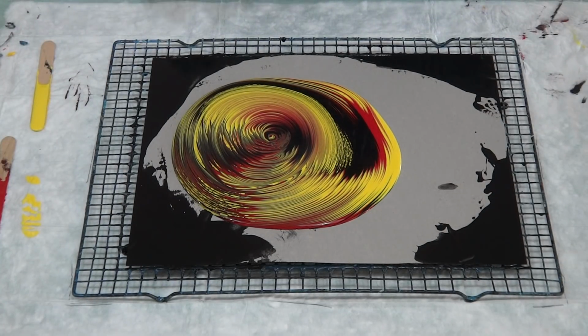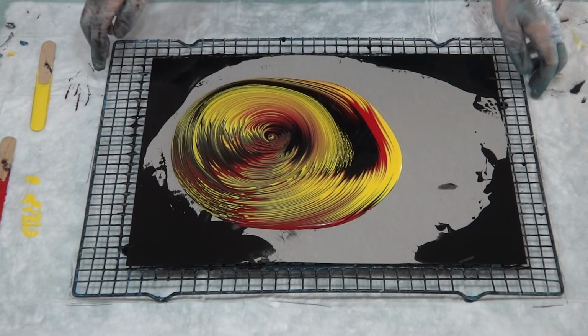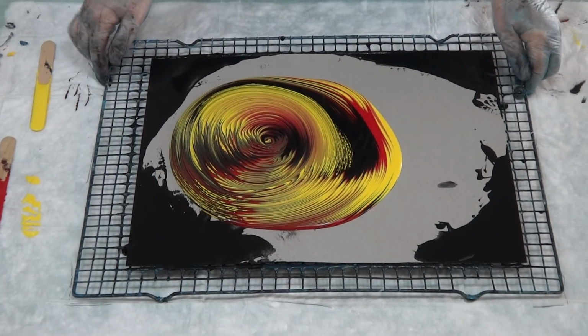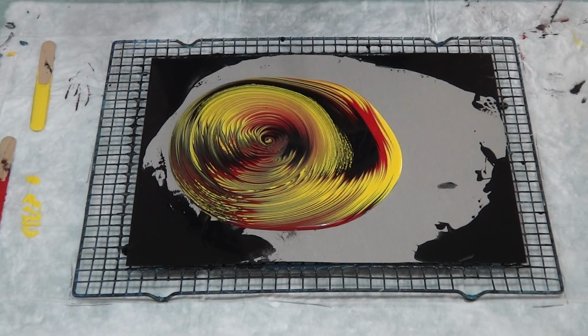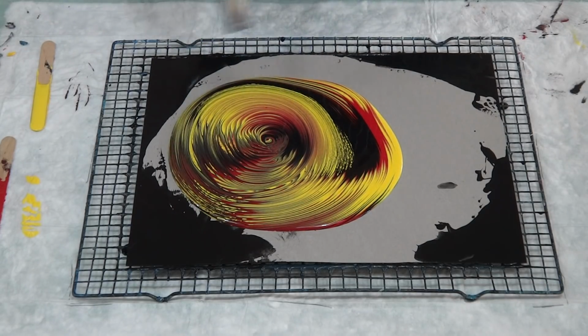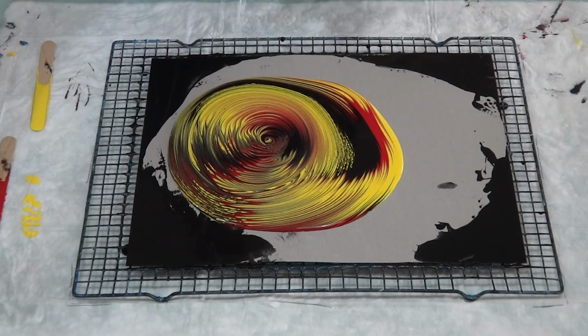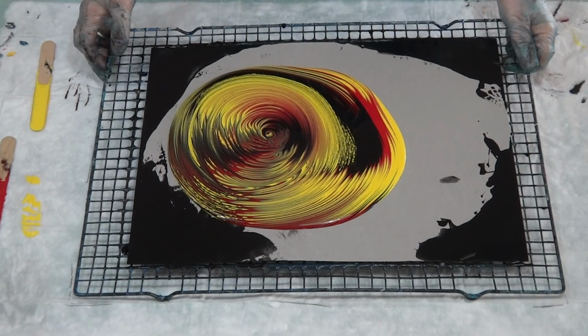Okay, let's tilt. Well, we're already this way, so start over here. Actually, I should just torch first, shouldn't I? Get rid of my bubbles, if there's any air bubbles there. Okay, right, off we go.